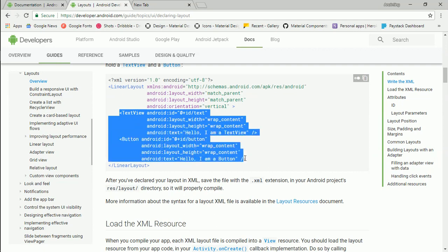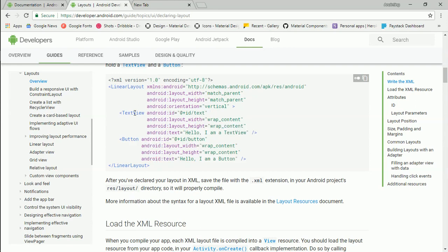So it has two children, the button view and the text view. So the text view's parent is the linear layout. So when I say match parent, it matches the space of the linear layout. The linear layout now has a match parent, since it's the root. So what it does is it occupies the whole screen of the device you're running the application on.